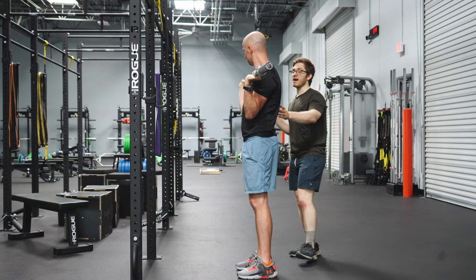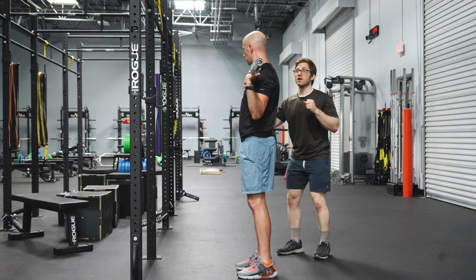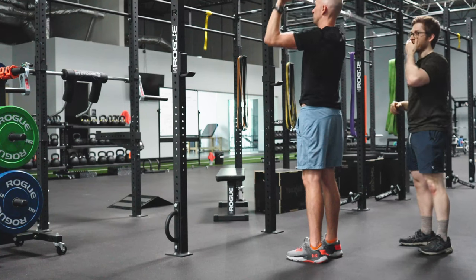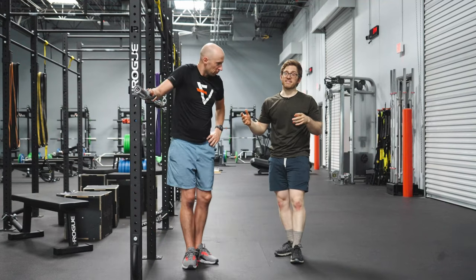So one of the things that I really like on this is when you get to the top, Zach, I want you to cue glutes and heels. Yeah, that's great, that's great. Try one more time. You had a little shift there. That was perfect. That was perfect. I like that. Honestly, those are my favorite cues for this.